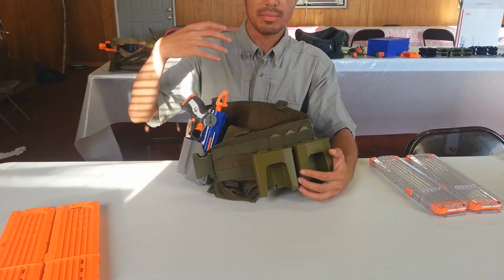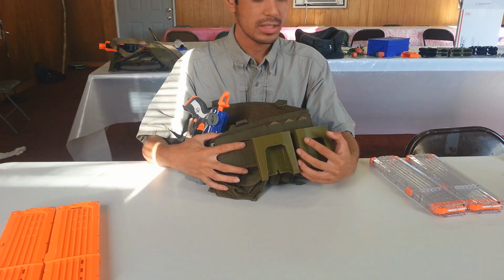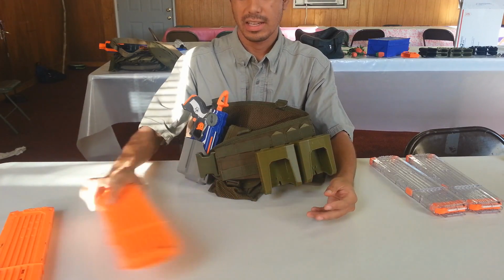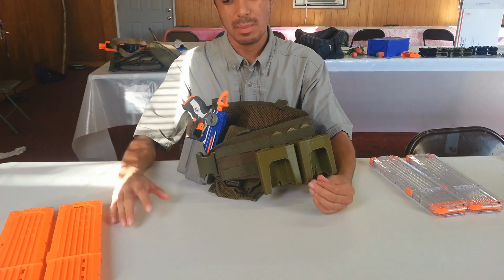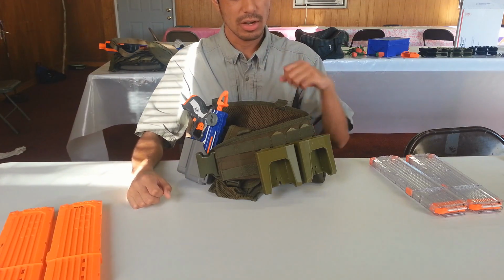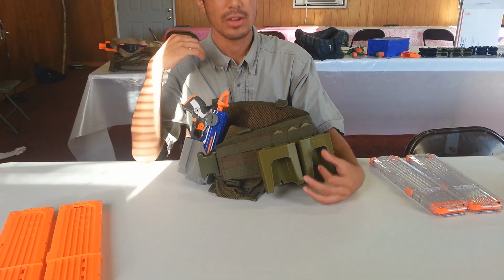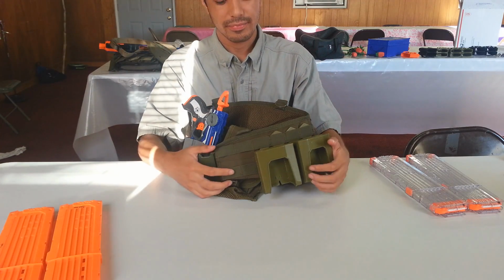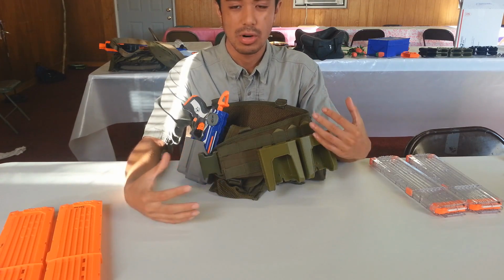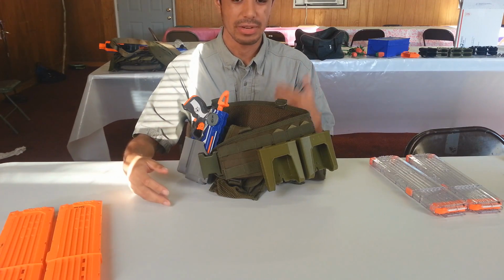Now, I don't use these on my chest or stomach portion of my plate carrier slash vest, because with 18s being a bit high and longer than normal magazines, it rides up a little bit more where I'm uncomfortable. It's an area where I can potentially hit my chin if I need to pull out a mag quickly. So I just stick these on my battle belt, and I stick cloth fabric pouches on my chest portion of my vest. I'm not going to say don't use their mag holders on your chest, because people are proportioned differently. There are different kinds of vests, plate carriers, and rigs out there.